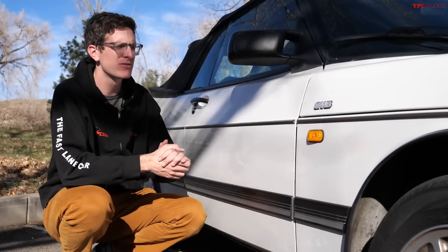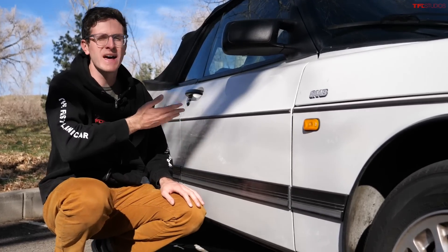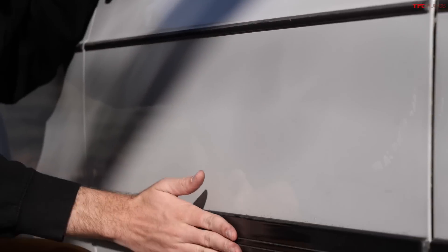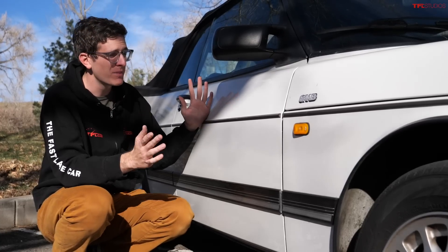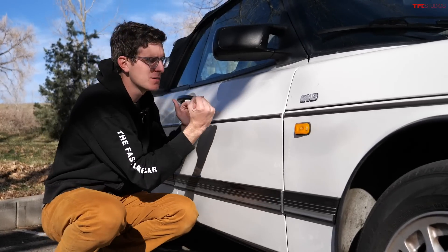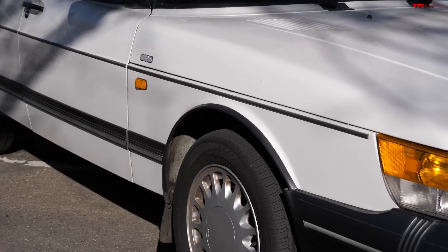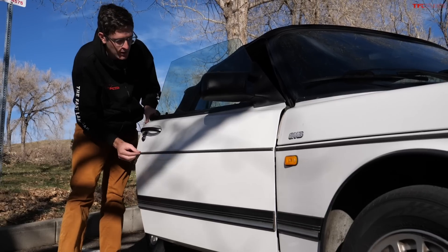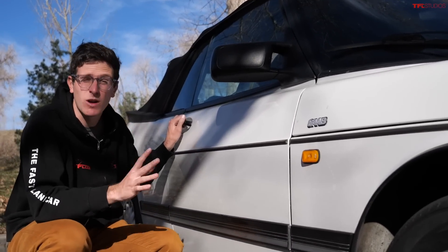Next up: rub strips. These are typically lines of black plastic or rubber that extend the length of the vehicle. The Saab actually has two of them. Love them or hate them, they serve a quite useful purpose in parking lots — they're positioned so that if a car opens a door into you, it'll hit the plastic rub strip and not leave a nasty dent in your door. My Mercedes has a really thick one too, which means if you open a door too far you're going to hit the rub strip and not the paint. It's a nice little touch that I wish would come back in modern cars.